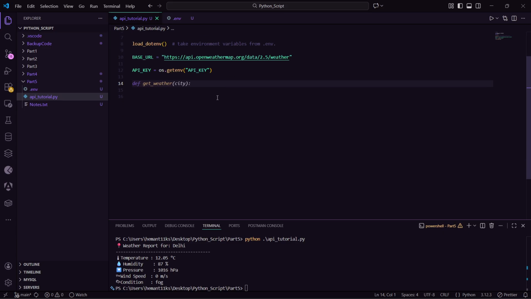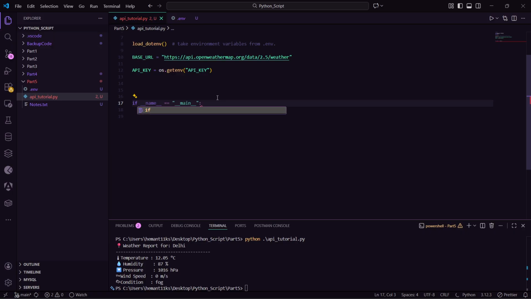Now we will move to the entry point of our Python script. First of all, declare the if __name__ == "__main__" block. We have to take the city name from the user, for example Pune, Delhi.